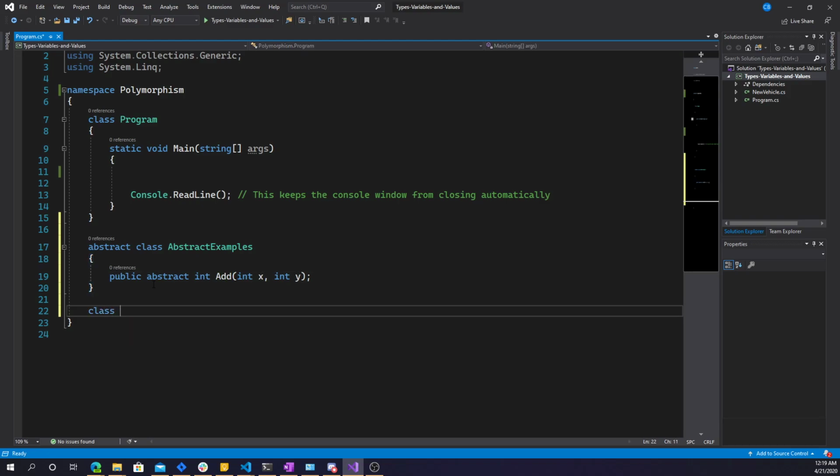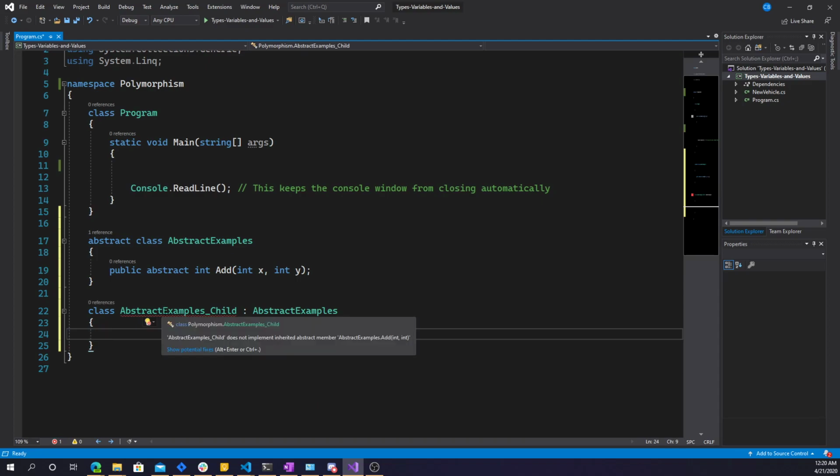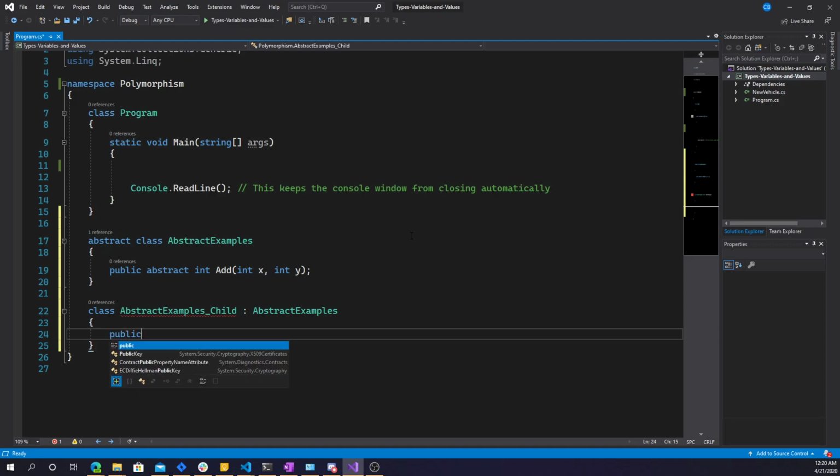Now, in our derived class, go ahead, abstract examples child, and we're going to have it inherit from abstract examples. Now, immediately you'll get an error when you create it saying abstract examples child does not implement inherited abstract member abstract examples.add. So it's telling us we have to go ahead and define a version of this method.